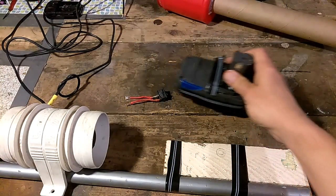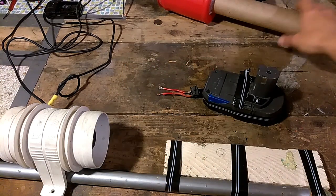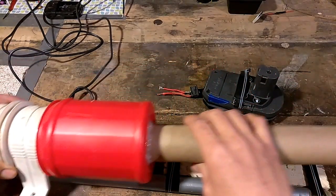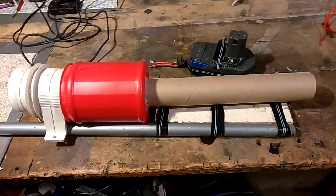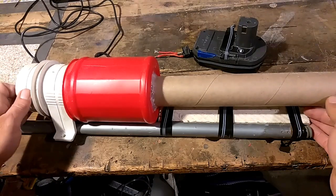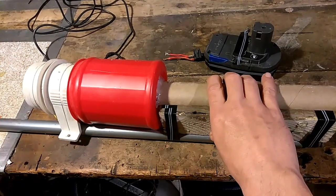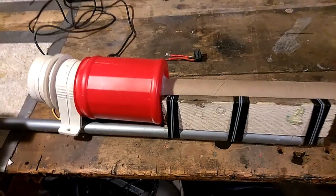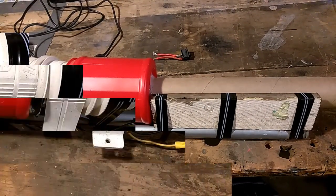I'm going to power it with my drill battery and provide a switch so I can turn it on and off. As I was digging around trying to find a way to hook this up, I realized it fits almost perfectly right on the top. So I'm going to glue and tape this all together. I taped this piece of board here so I can hold it flush and don't have to bend anything. Then we'll mount the drill battery further up on the stick somewhere, like up here. Once I get this wired up, I'll cut back to you.